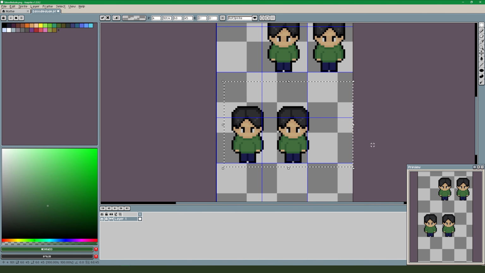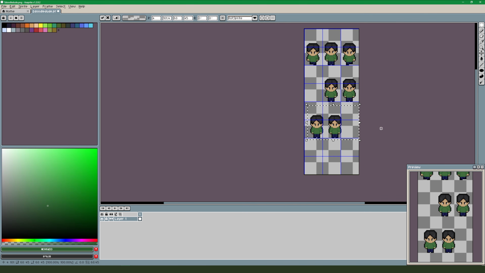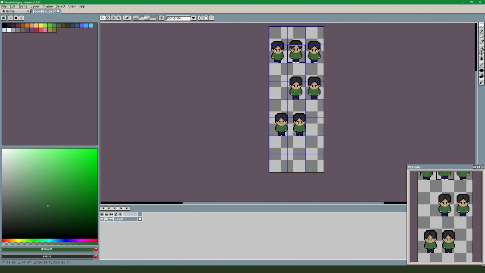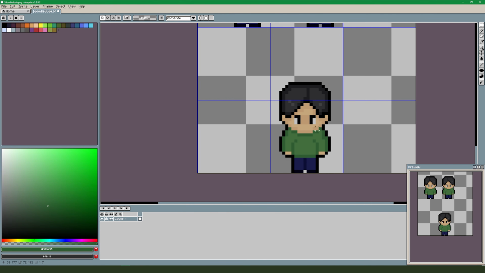You may have to tweak a couple of things, but I'd say 90% of it will just be done with that. The last one is when you're doing the up-facing direction, you can take your down-facing direction, copy and paste it, and then just design it out of this body. Because you already have the proper height for everything. You just got to fix the hair.